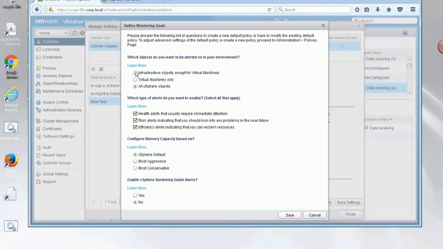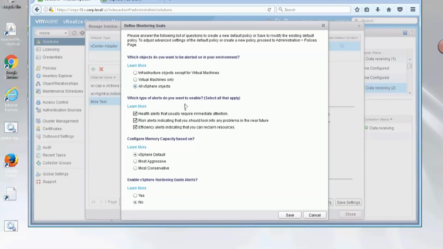I would do the alerting on all vSphere objects. I would set that. Now again, you can go into the policy and change these settings back. So you can come in here and reset these, but you're really better off going into the policy and adjusting them there. There's a whole webinar on policies that one of my colleagues did. Definitely go up to the website and review that for going in and changing policies.